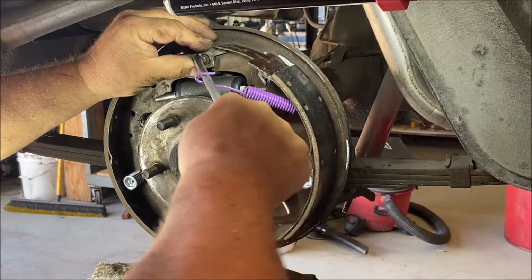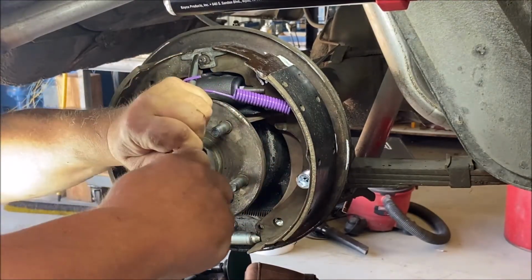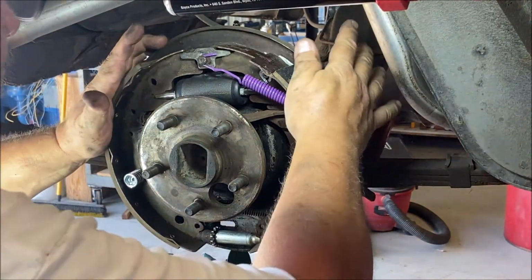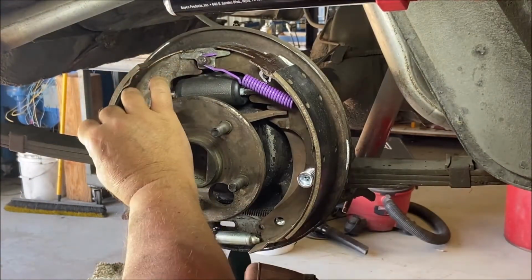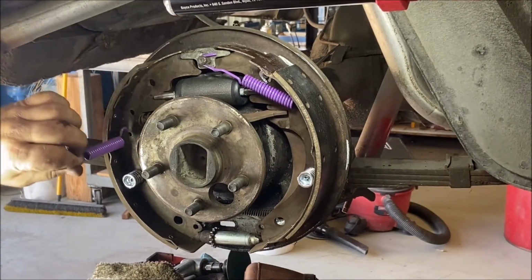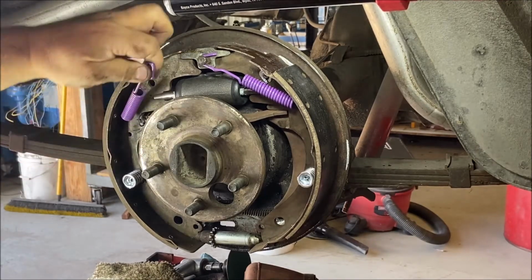Okay, like that. Strong little sucker, isn't it? Right here, yeah, there we go. Okay. You got a hole here, but obviously that's not gonna work. Then you got a hole here, that's too far away. It's that hole there, right there, see?